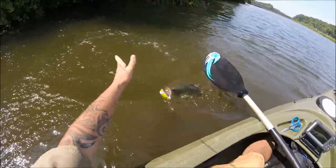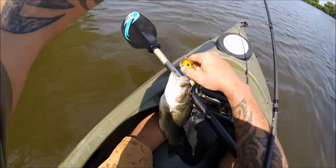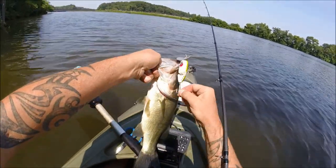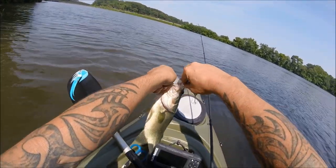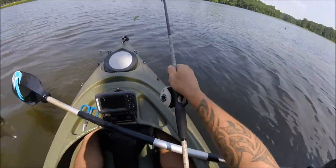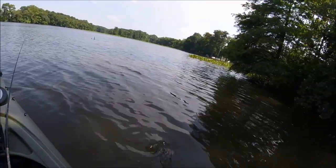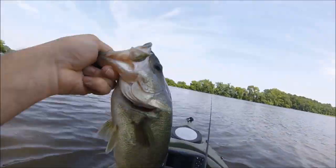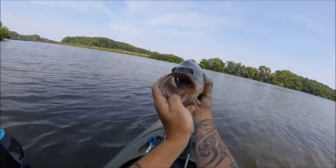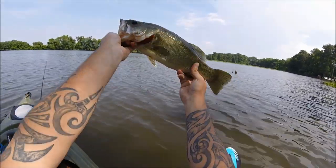Come here, baby. Pig. Yes. Pig. All right, let's get these out of here. Get away from this tree line. Check your big butt out. I get that? Sure did. You smashed that jitter, baby. That's a nice bass too. Probably about 2.5, close to 3.